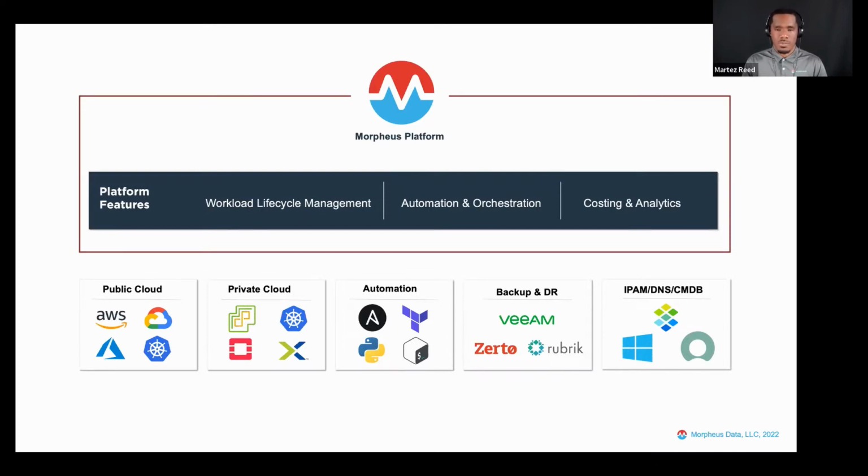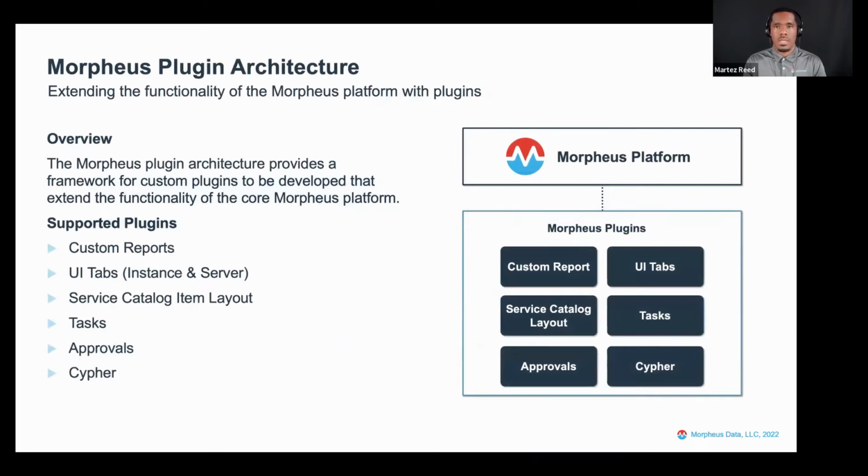So things like creation of Active Directory users, or various tasks within an enterprise environment where it would be helpful to automate those processes. And then finally, costing and analytics is a big capability of the platform, to be able to provide insight and visibility. So things like showback, which ultimately lends itself to chargeback in various organizations. All right, so now that we know a little bit about the Morpheus platform, let's continue on to custom reports.